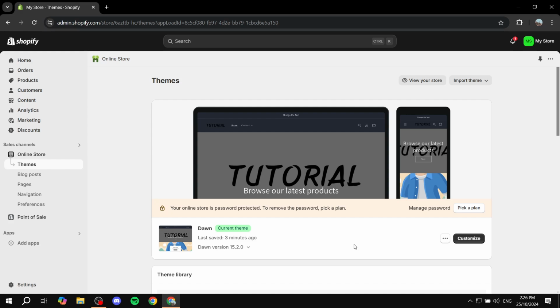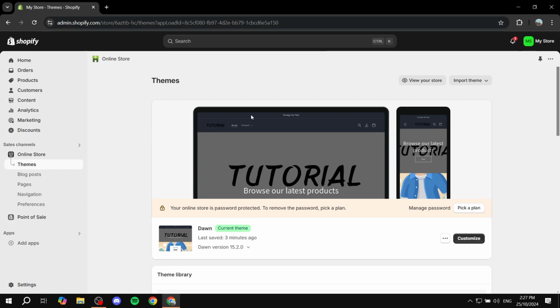So the first thing is going to be, in general, if you wanted to add some images to your library, this way you can use them later on in the future for your products, for your site editor, whatever it may be. You can just go ahead and start adding images to your Shopify library. And to do so, it's very simple.